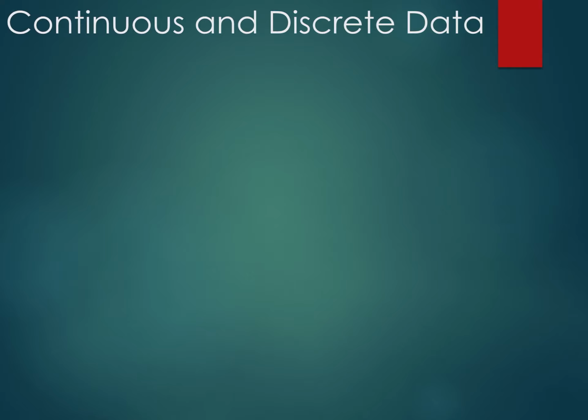Before I even start the slide, I just want you to think about how we measure things. There are some things we measure with just whole numbers. For instance, if you counted the number of cars that went by your house, you would just count 1, 2, 3, 4, 5. And when you just count things like that, we call it discrete. Now, if any decimal number or any fraction is possible as the answer, then we call it continuous. It's a little deeper than that, but that's a great starting point. If you understand that part, you'll be okay with continuous and discrete for now.